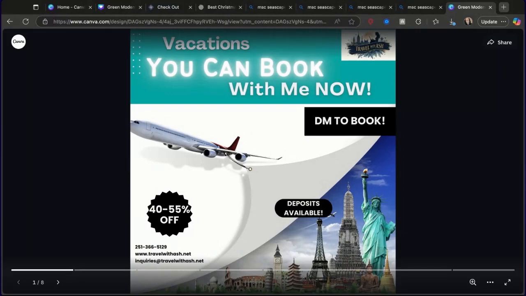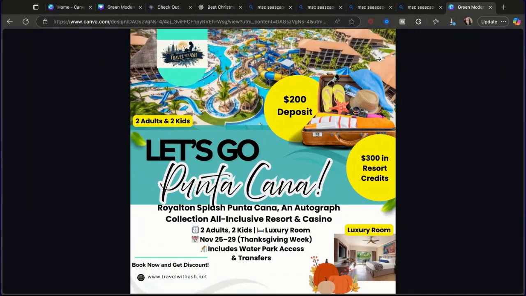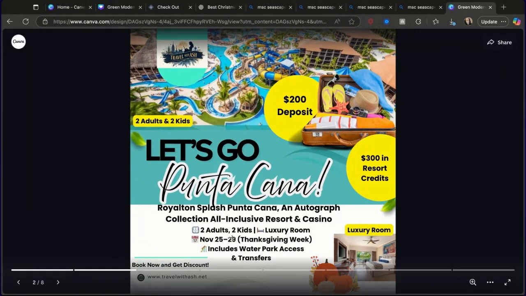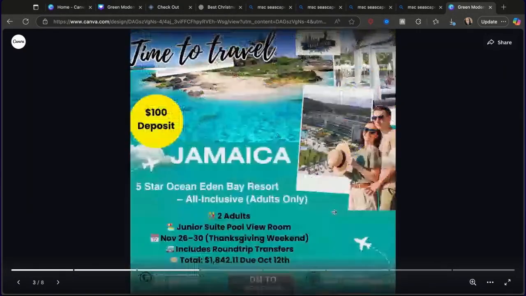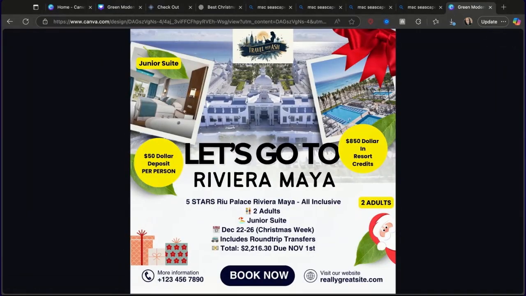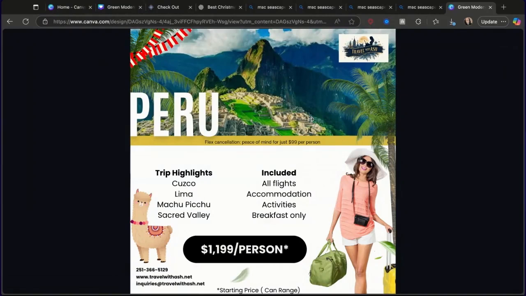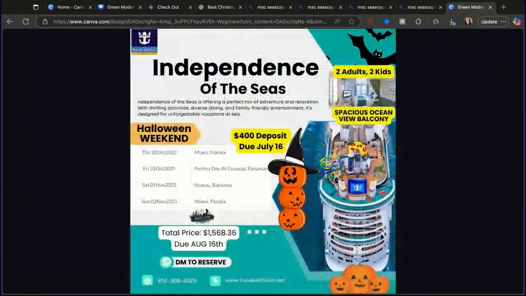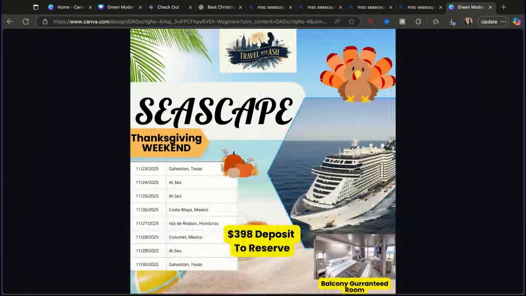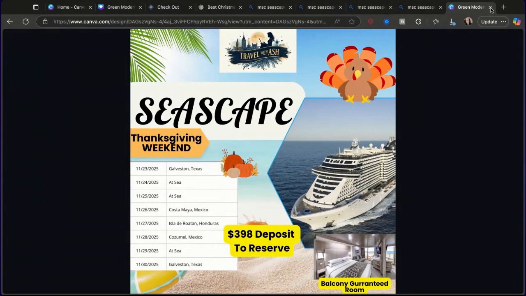So, of course, they'd probably see it more on a phone than on the computer, but here it is. And you can make these clickable links if you wanted to, and they should be able to click on them. Like if I did the travel with Dash, clickable links. You can also animate it if you want to. There's a lot, but here's the one we created. Here's the other one we created, and Seascape. Right? So that is it for today, ladies and gentlemen.